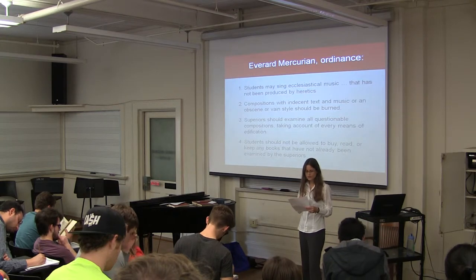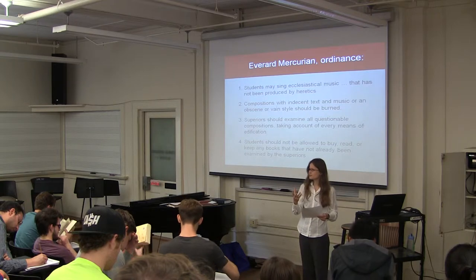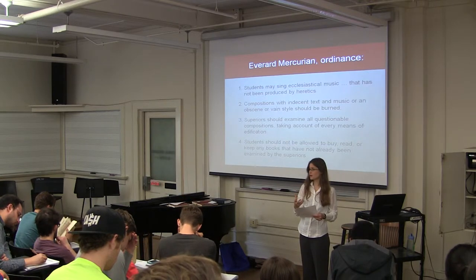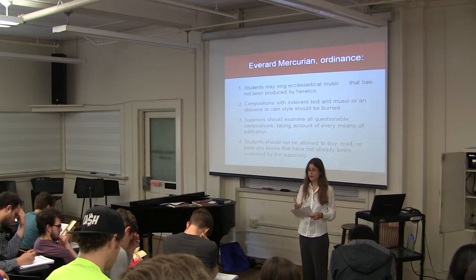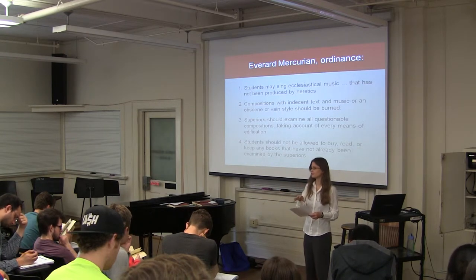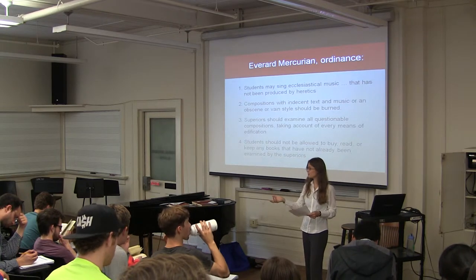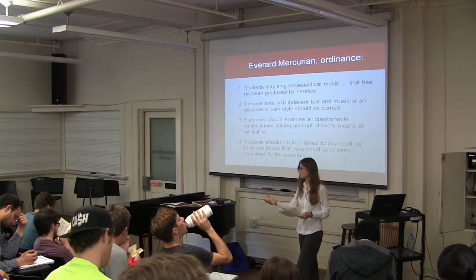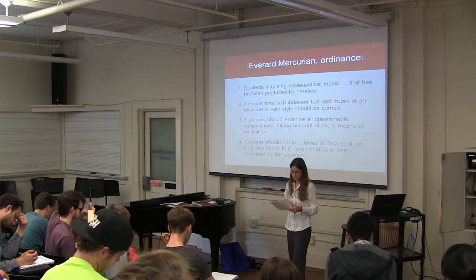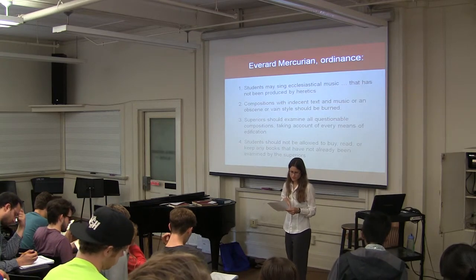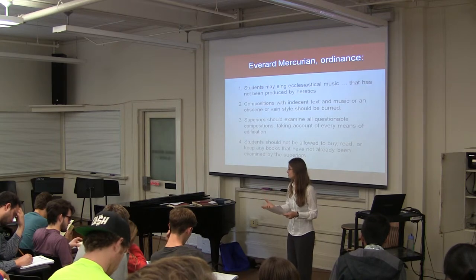Moving down to the use of the cantus firmus. You see a lot of instances where a cantus firmus is used in music of the Josquin and post-Josquin generation. Less and less of that is used afterwards. And similarly, that cantus firmus, while it may be secular in the first half of the 16th century, is probably going to be sacred if it's existing at all in the second half. And then just moving down to the very end, you don't see as many tropes after the Council of Trent. You don't see as many sequences.